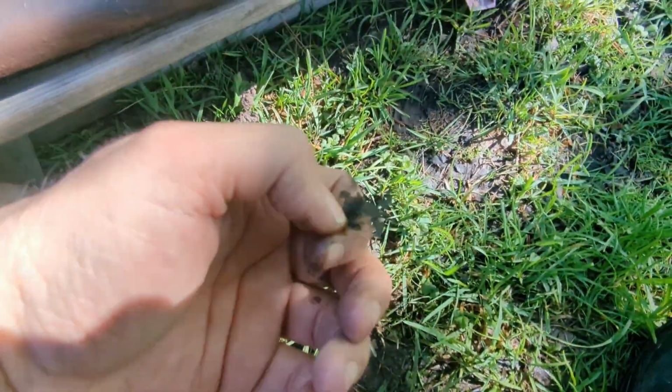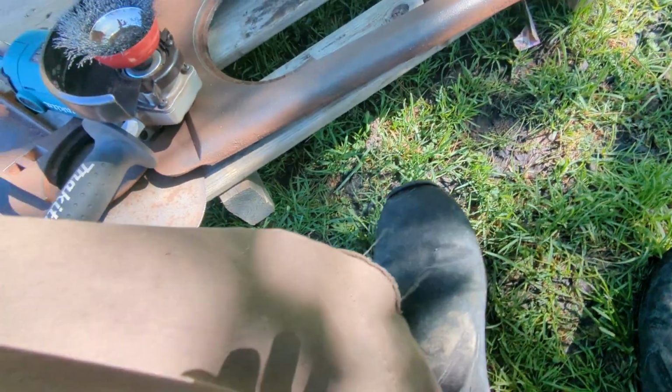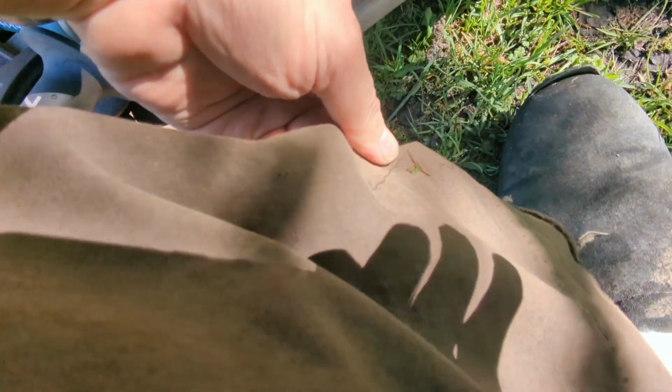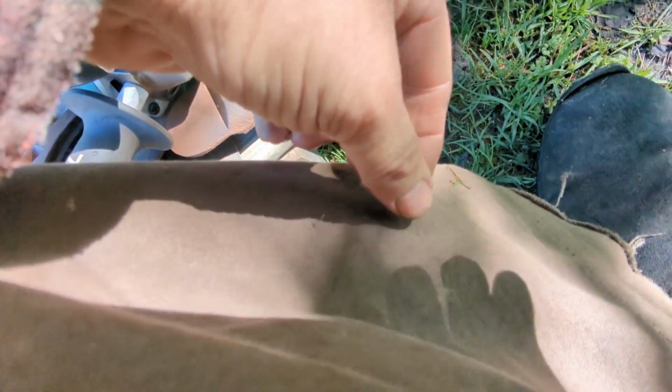I don't know if you can see it here. Yeah, where is it? There's one there. Okay. I even have a couple in my pants. They want to lodge themselves in my pants. So don't work in shorts. Get good solid work clothes. As you can see there, it is lodged in my pants, in the fabric of the pants.